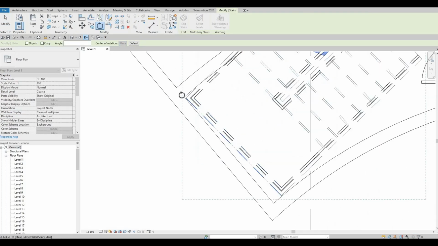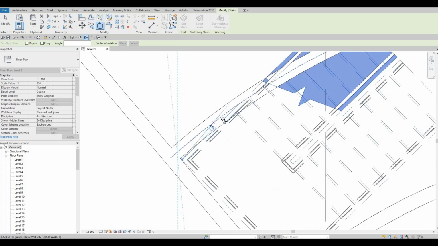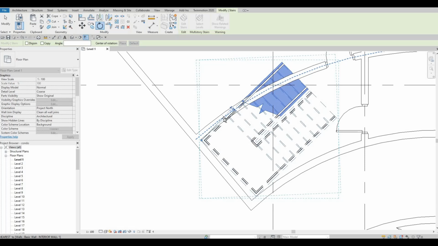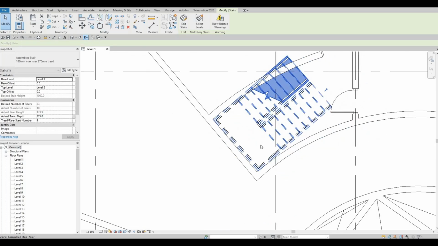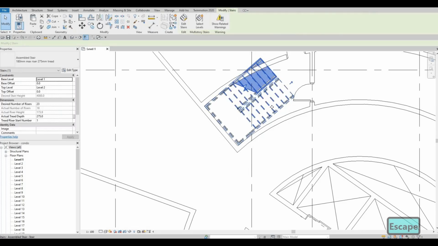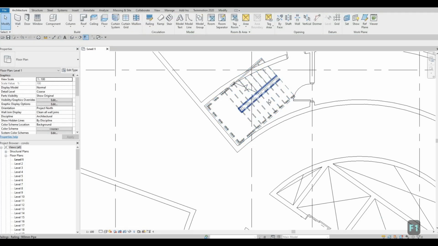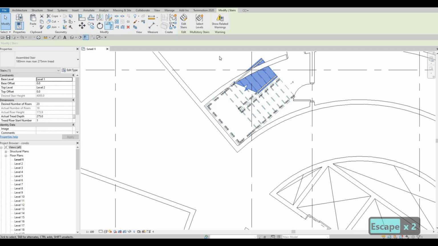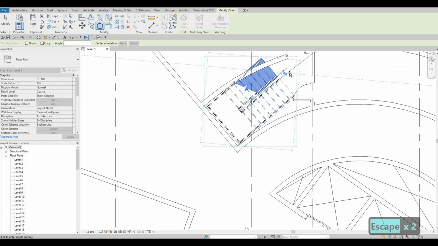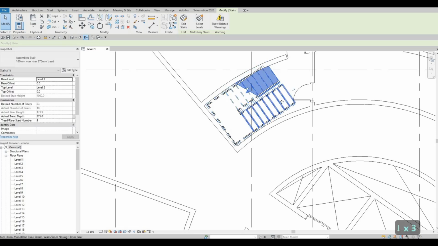So it's something that... and then let's rotate it more. So I'm just estimating it at the moment.